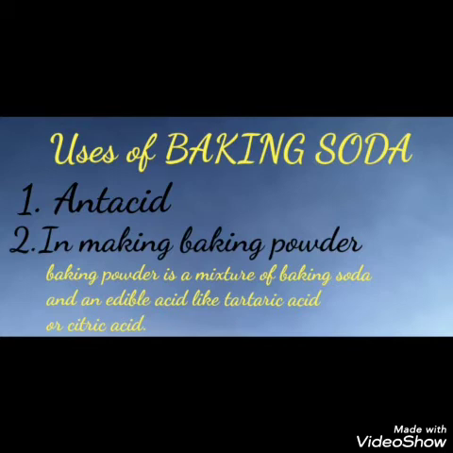Sodium bicarbonate is also used in making baking powder, which is used in making cake, bread or other bakery products. Now baking powder is a mixture of baking soda and a mild, that means weak, edible acid. Edible acid means an acid which we can consume and it will not cause any harm to our body. These acids can be tartaric acid, citric acid or any other mild edible acid.